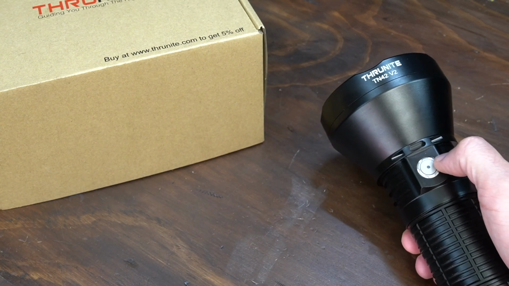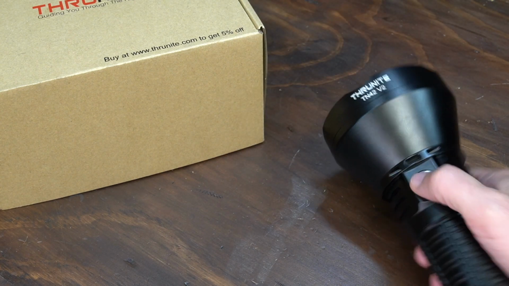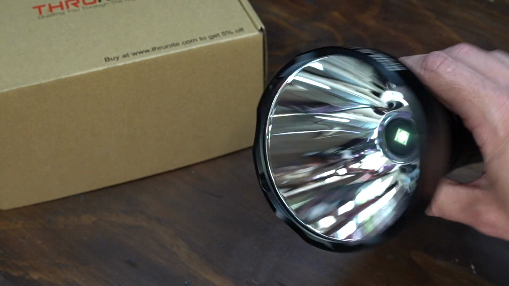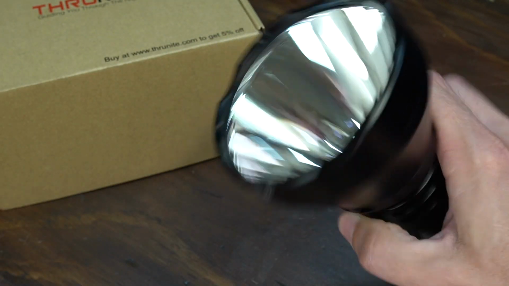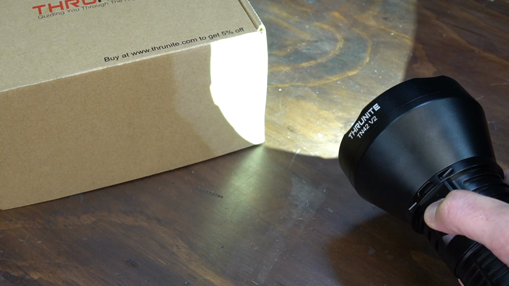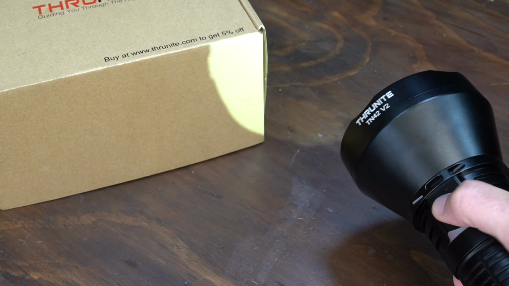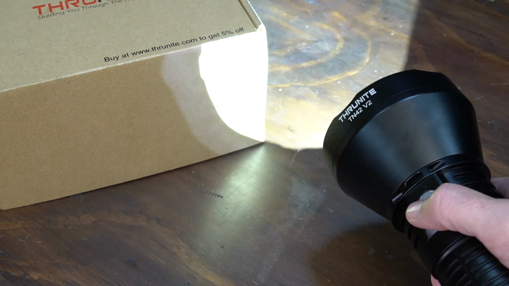Let's go over your operation. So even with the light off, double click, instant access to turbo. All right, I'm gonna turn it back off. If I long press, it's gonna go into Firefly mode. It's kind of hard to see there, but that is your 1 lumen Firefly mode. When the light is on, simply hold to cycle through your levels. Low, medium, high, back to low. Double click, instant access to turbo. Triple click gets you your strobe mode.